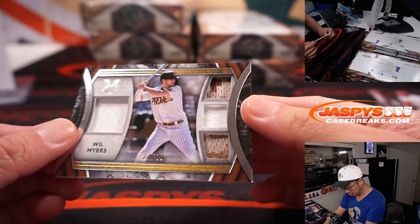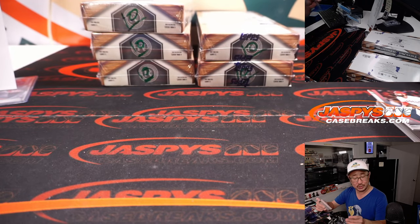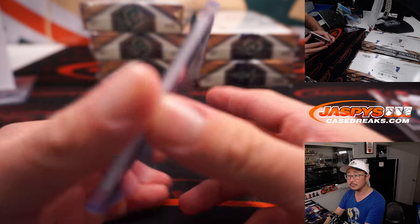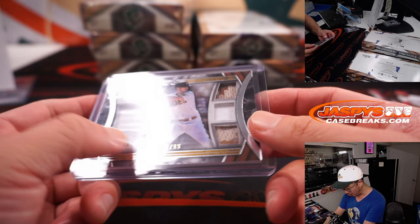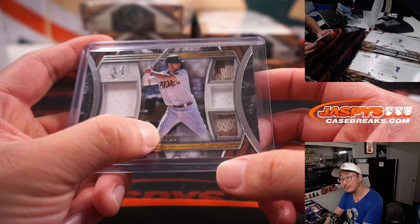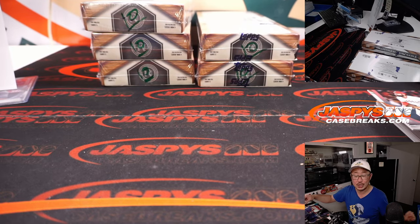And there's Will Myers, 27 out of 99. I think I heard on the Dodgers-Padres broadcast that Will Myers is the longest-tenured Padre currently on the roster. He has been there for a while. Padres are a random number block group, so that goes to Padres 7 — that's 27 out of 99, kind of hard to see with the lighting, but it's 7. Padres 7 is for Chad.